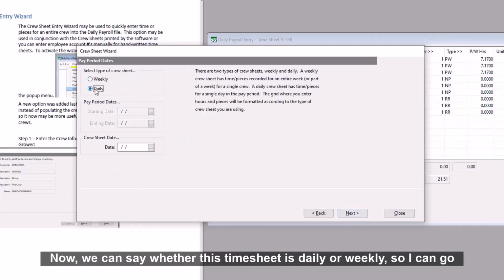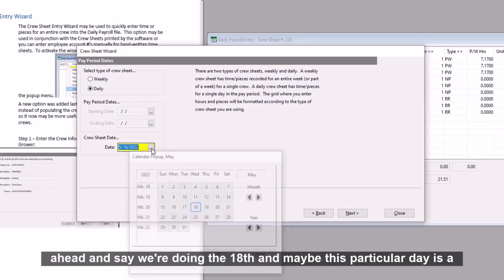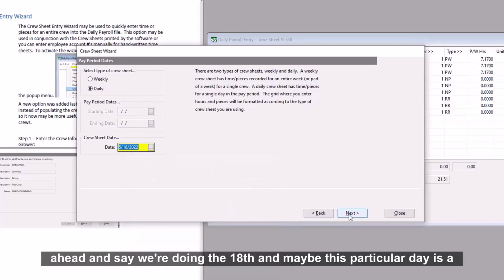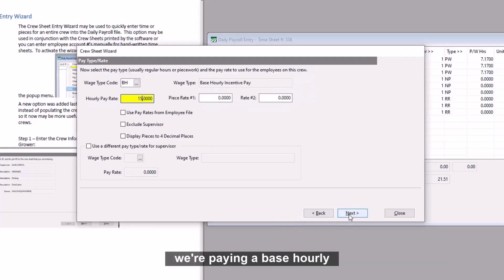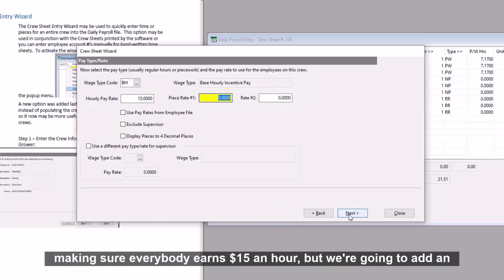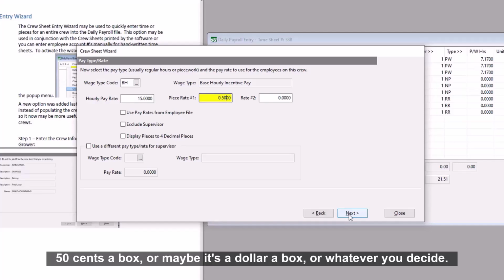Now we can say whether this timesheet is daily or weekly, so I can go ahead and say we're doing the 18th, and maybe this particular day is a day we're paying a base hourly, making sure everybody earns $15 an hour, but we're going to add an extra 50 cents a box, or maybe it's $1 a box, or whatever you decide.